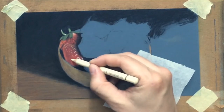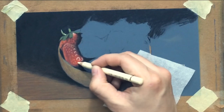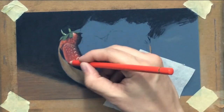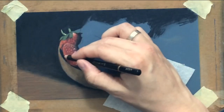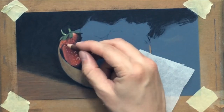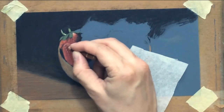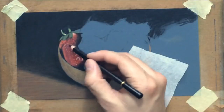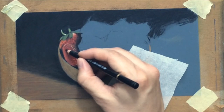And to do those highlights, I need to put in lighter colors on top of the darker ones, and I'm going to be using an ivory colored pencil and a white colored pencil for that. The white colored pencil is obviously completely white and it's cooler. The ivory is a little bit warmer and just a little bit darker than the regular white, but they're all very, very light colors, and they are great for these highlights.